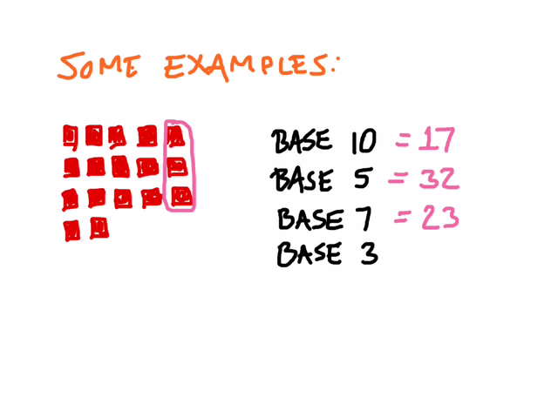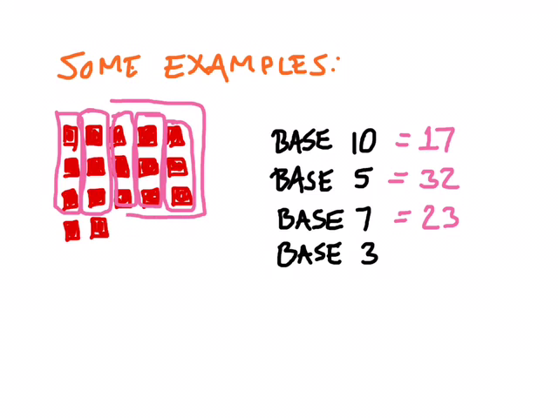Here's a set of 3, here's a set of 3, here's a set of 3, here's a set of 3, here's a set of 3. The natural tendency is going to be to call this 52, 5 sets of 3 and 2 ones, but that's actually not correct. Because remember, in a base 3 system, we group in threes, and whenever we get to a group of 3, we regroup again. So in this case, 3 groups of 3 is actually a new grouping. Let me put that in a different color to make it easy to see.